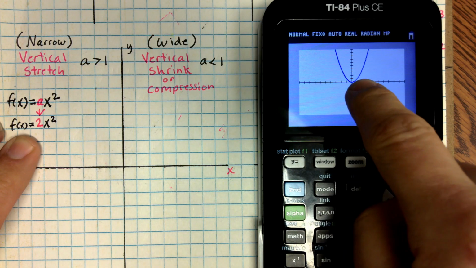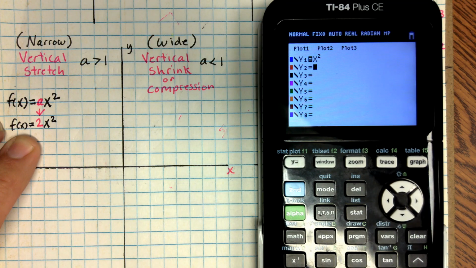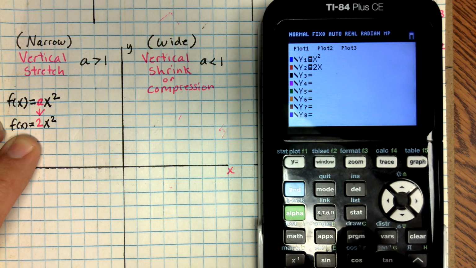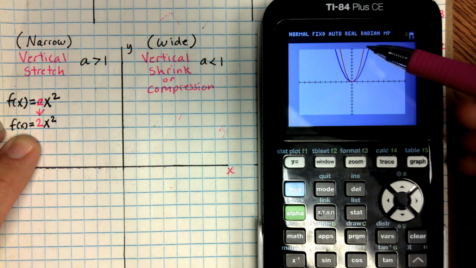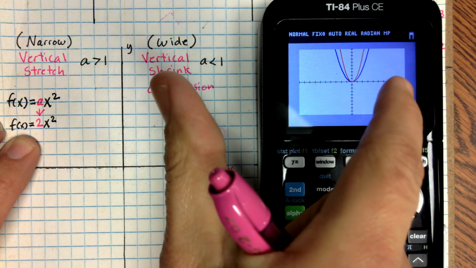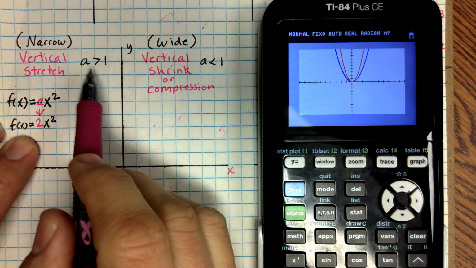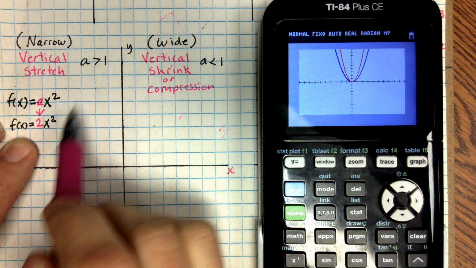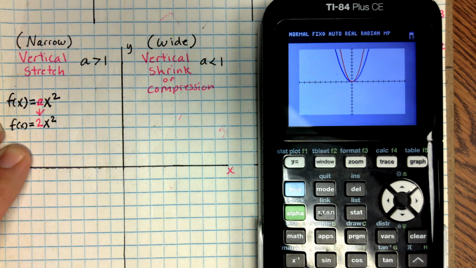So I'm going to go over here. I'm going to leave this original so you can see how it changes. Under my second function, I'm going to go ahead and put 2x squared, and then I'll graph it. And I want you to notice that it looks like it is now more narrow. It got a little skinnier. We call that narrow. It means that it basically was like this and it kind of pulled in a little bit. And we also call this a vertical stretch. So anytime you have a number greater than 1 for that a value, in other words, in front of x, it's going to have a vertical stretch and pull in towards the y-axis.